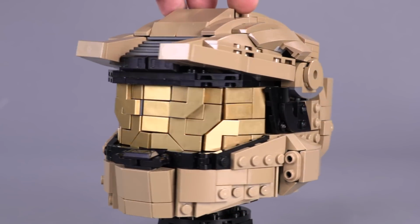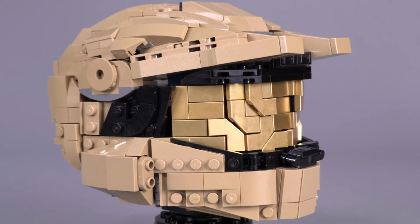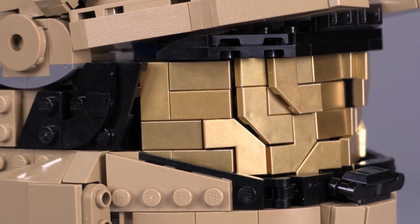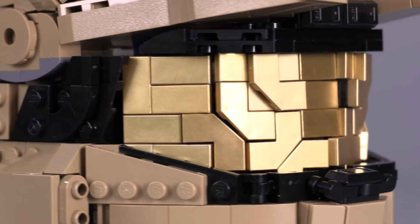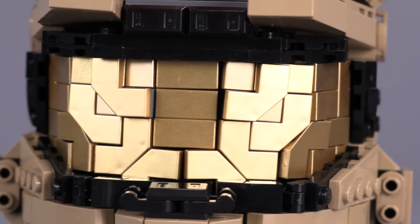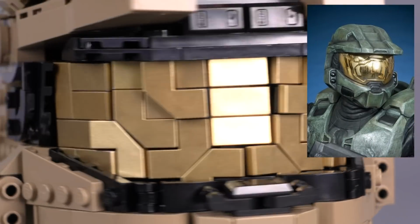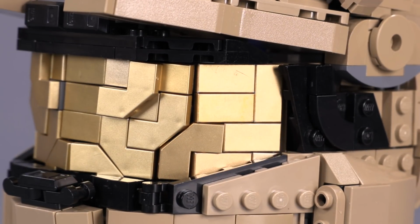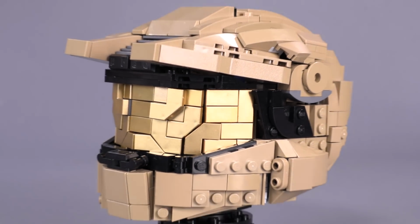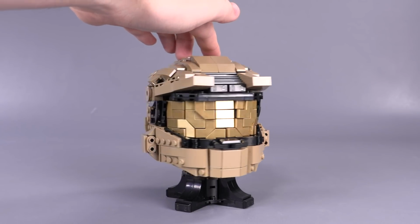Many of those gold tiles are 2x2 cut corner pieces. When they interlock between the different angular sections, it helps to make this area feel a little bit more naturally rounded, and the lines between the tiles here help mimic some of the details on the visor when you look closer at some of these images. It's easily the most complex part of the model, with the angles and spaces meticulously measured by the designer, and frankly it really makes the whole look of this piece work extremely well from a distance.